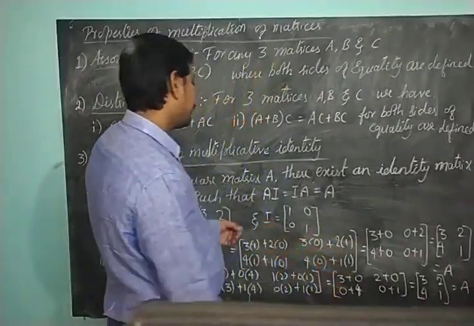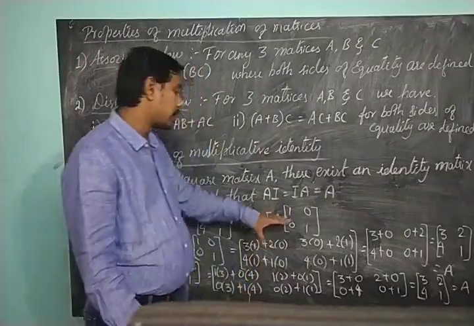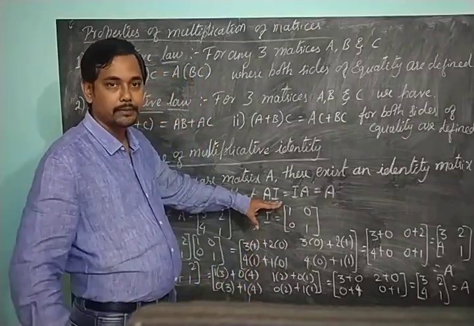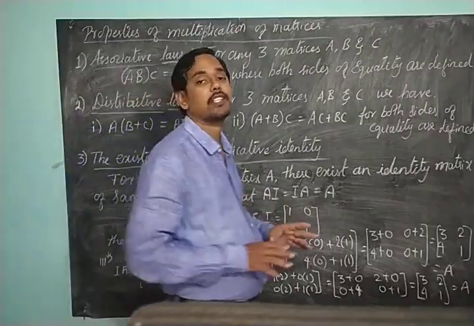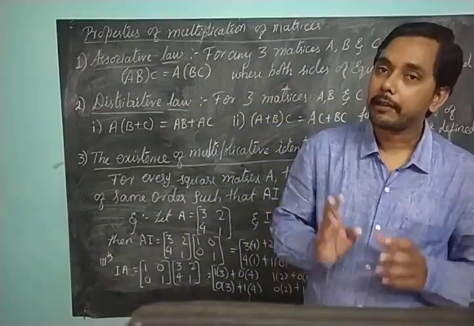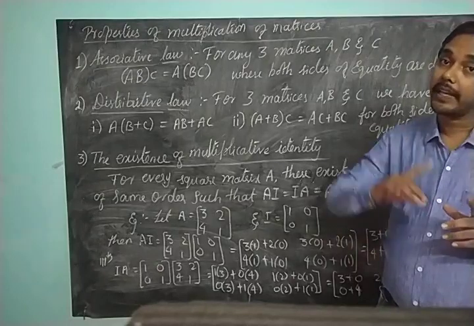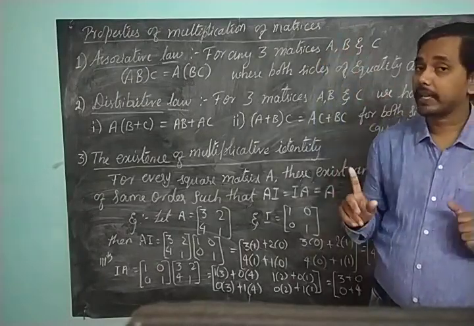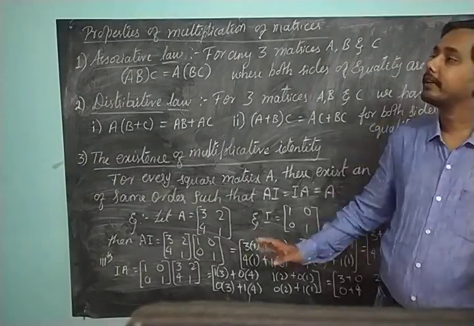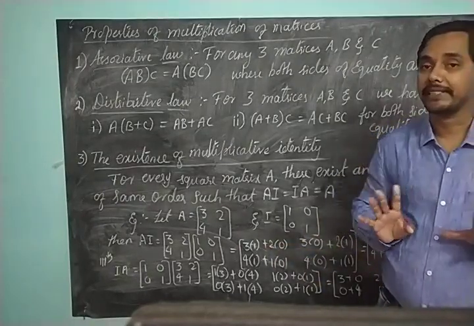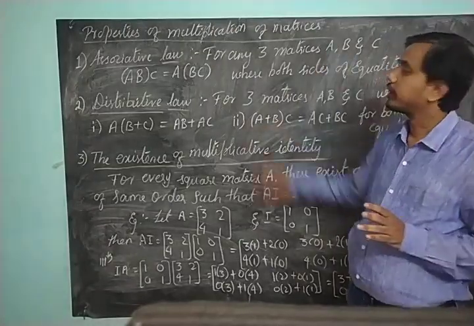So you can see that by taking the unit matrix as I, this property is satisfied. Is that clear? This property is going to be satisfied. So the identity matrix for multiplication is the unit matrix, and to make it very clear, the identity matrix for addition is the zero matrix. When we are speaking about the additive identity, the order of both matrices should be the same. Here the order should be well defined on both sides. Is that clear? Okay. So I hope all the things are clear.